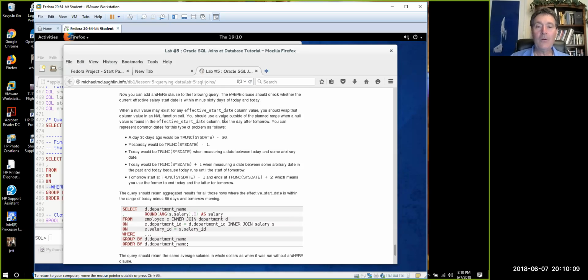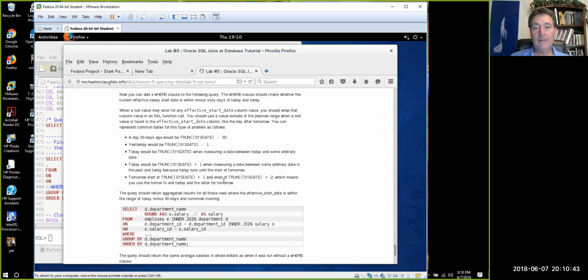Okay, so today is in the range. We don't want to use that. But if tomorrow is SYSDATE plus 1, then what is day after tomorrow? That would be SYSDATE plus 2, right? And it's down here. Tomorrow starts at TRUNC(SYSDATE) plus 1 and ends at TRUNC(SYSDATE) plus 2.